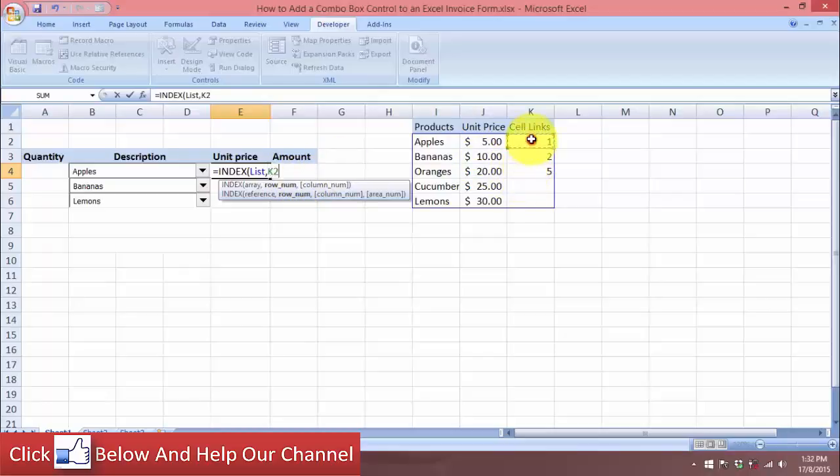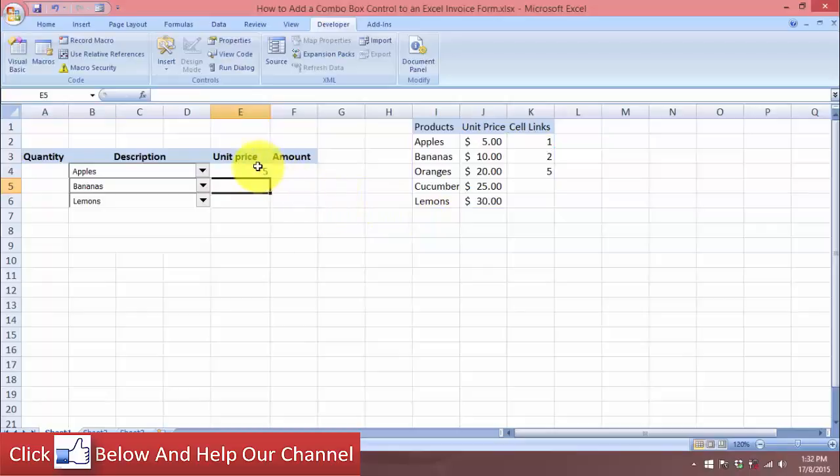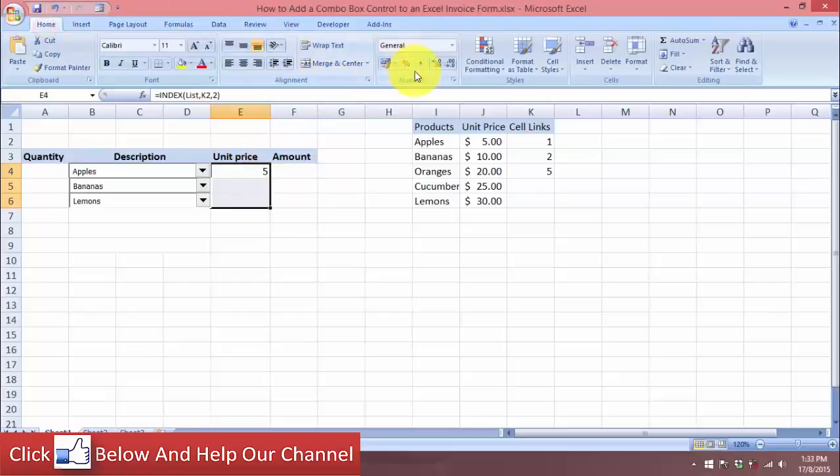So we put here the cell link, comma, and the third argument, the column number, we're going to have to put 2. Why? Because the unit price is in the second column. 1, 2, 3. This is the second column. I'm going to complete the formula using the right parenthesis and hit enter. Now you see we have 5. Let's put in the format for the dollar sign.